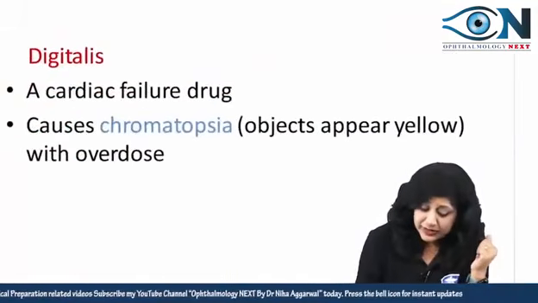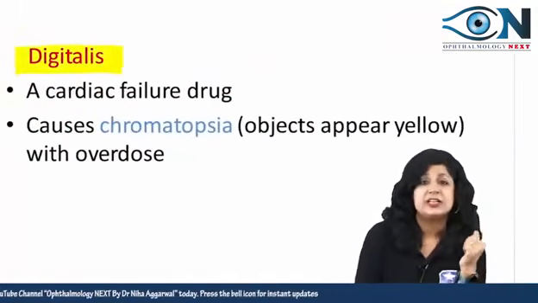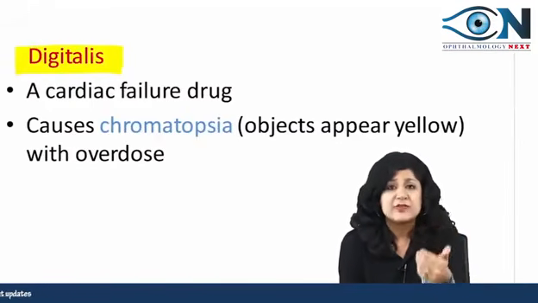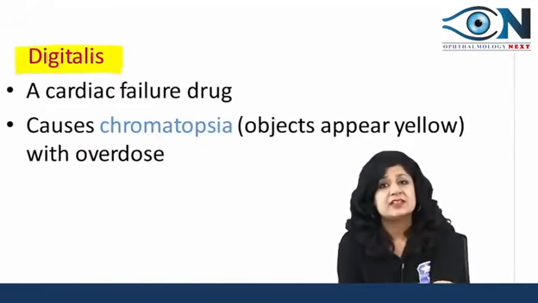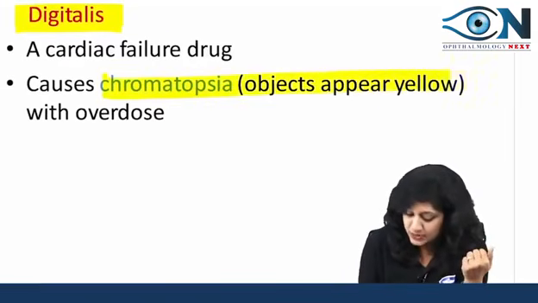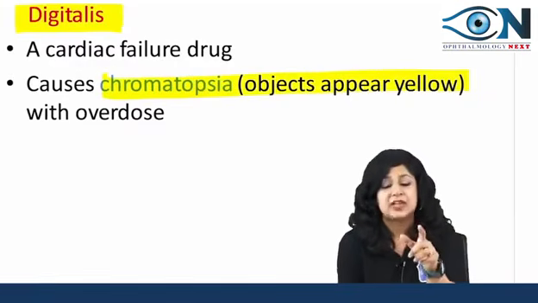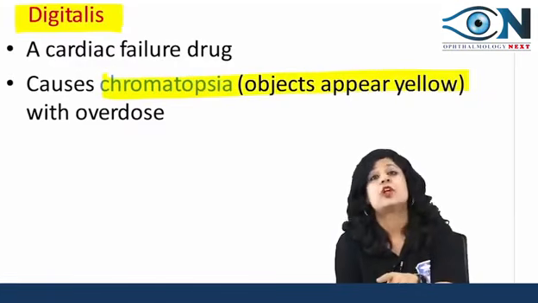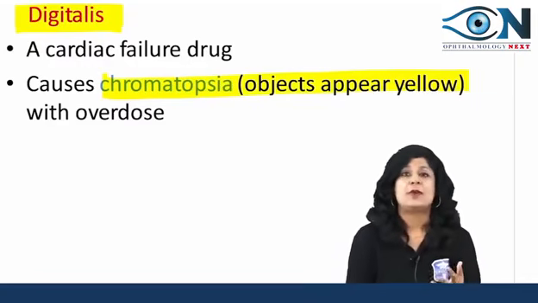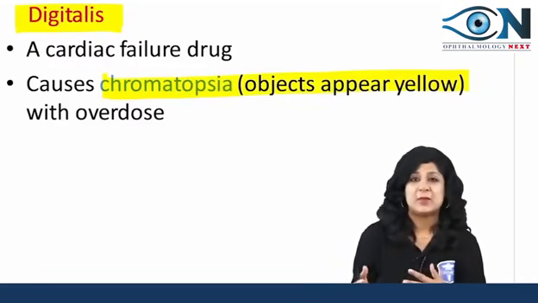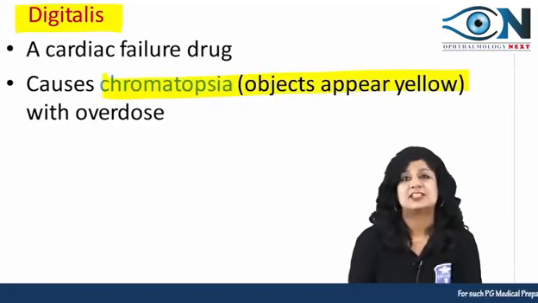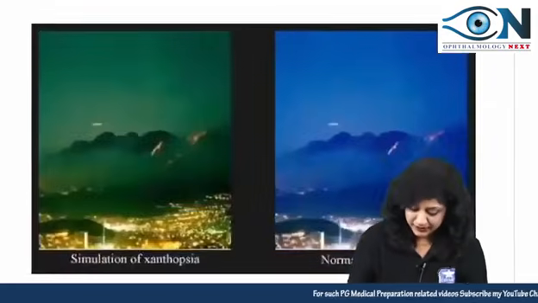Then another important drug is digitalis. Now digitalis is one drug which is very important as far as your cardiovascular system is concerned, in medicine, in pharma, and it actually causes chromatopsia, so yellow colored vision. And many times I bet you will be able to solve this question because of this yellow colored vision. They will give you a long clinical question, and then they end up giving one drug which is causing the yellow color vision, and you just know that it is digitalis, right? Okay.